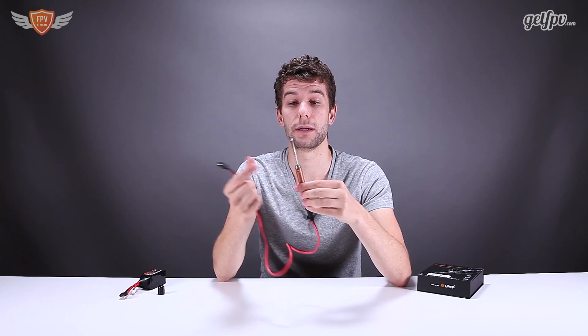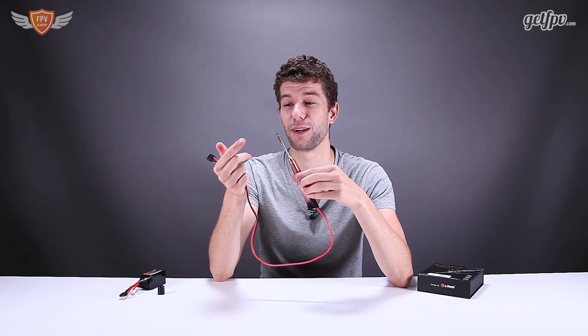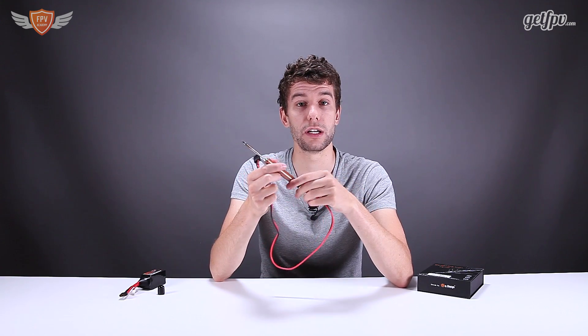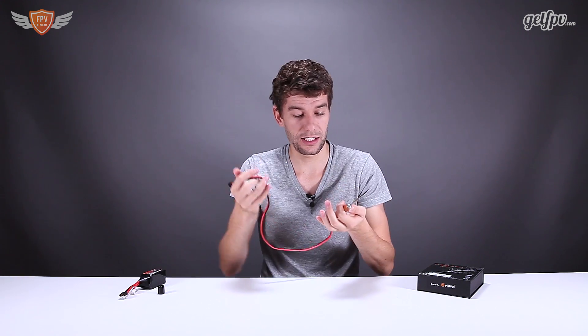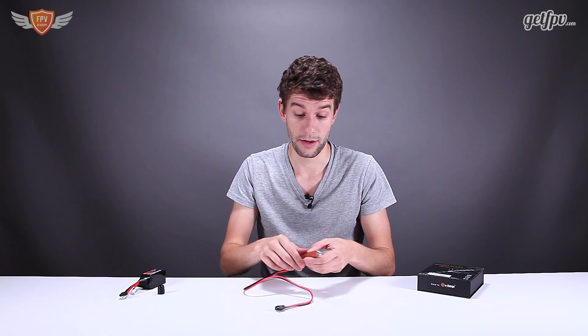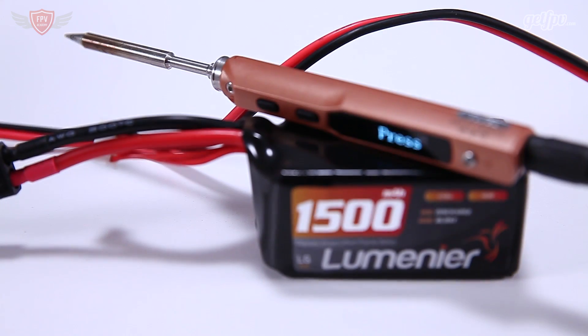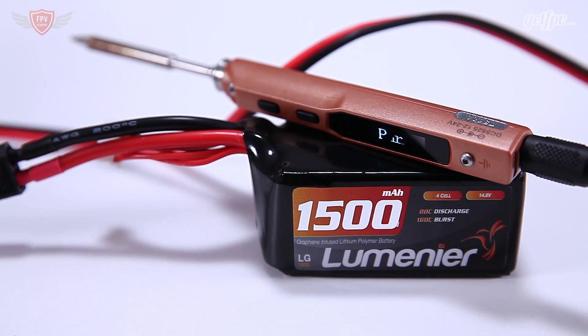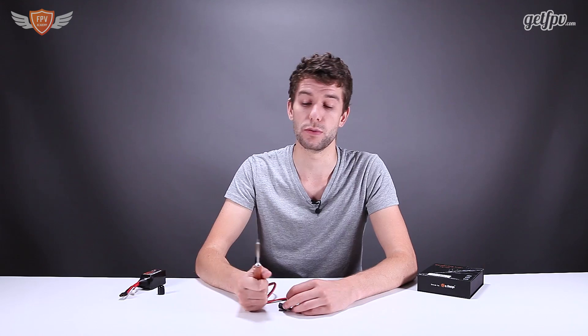Literally within two minutes time it's cool enough for you to be able to touch it. It's actually already so cool — I'm touching it there, okay, it's still a little bit hot — but it really cools down very, very quickly, which is actually surprising. I would imagine it stays hotter for longer, but it cools down quick. You can put it in your bag again almost immediately after you're done soldering. I'm speaking about this product with a lot of passion — I really think this is one of the most important products you can have in your tool bag. Having this with you gives you that peace of mind that if something goes wrong, you can fix your quad in the field very easily.